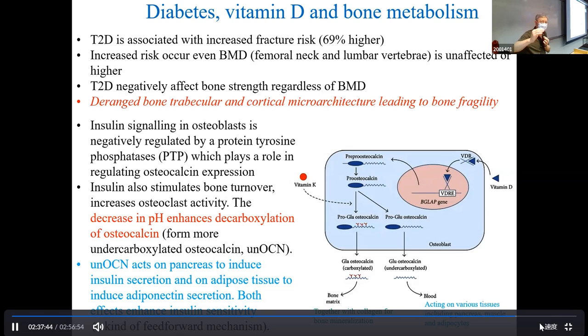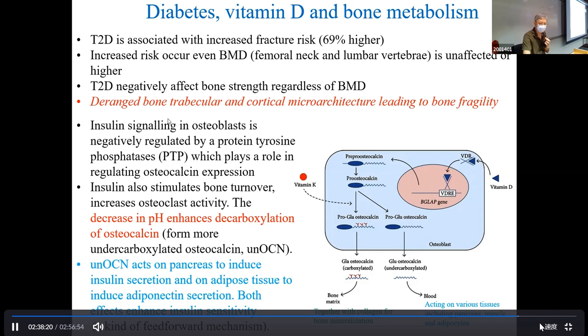Now we go to some even more complicated issues relating diabetes with vitamin D and bone metabolism. I just finished with the COVID, so don't worry about the COVID now. We move to an area which is vitamin D and diabetes. Again, fairly complicated, and we don't have all the answers, but I think it will be useful for you to at least know that something is there, and that is also important.